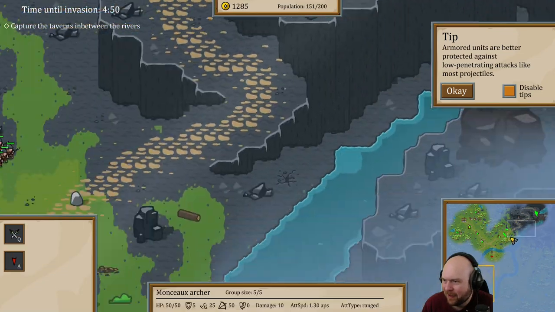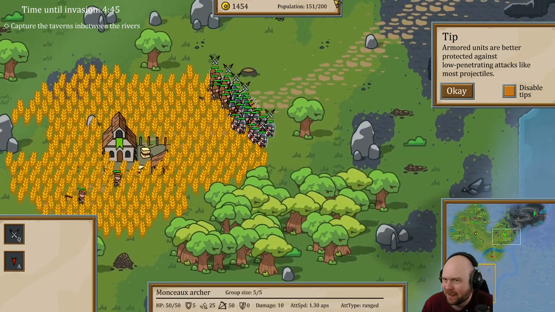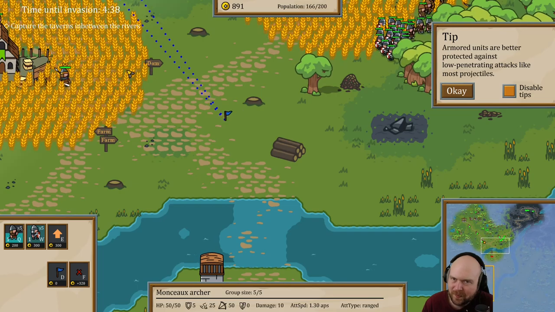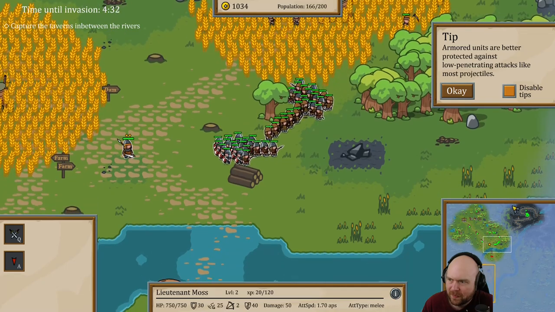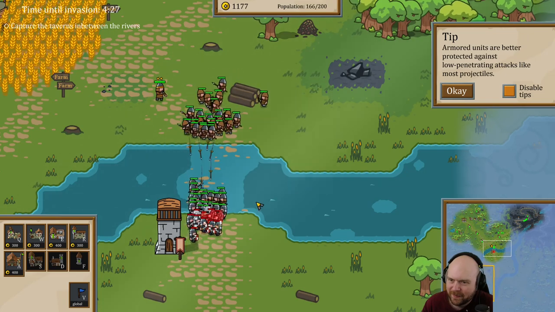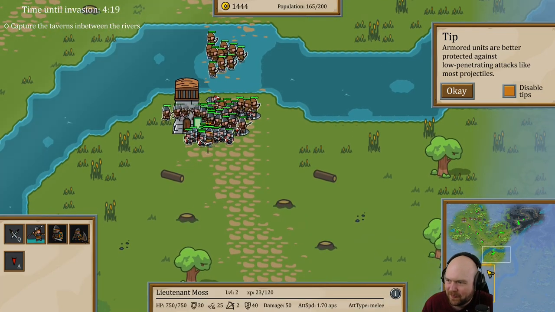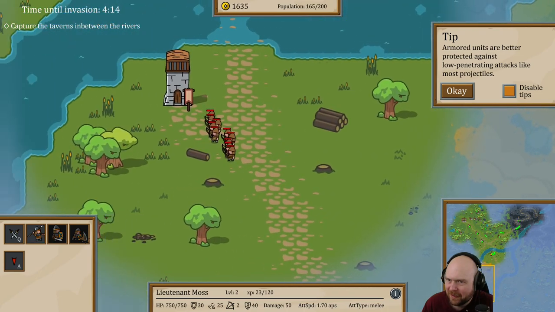Alright, I need this entire army to go over here. We'll just see how good that pathfinding is. I don't want to wait. Go. Damn. I just clowned them. Where's the tavern? I heard there was a tavern in here. Oh, there it is.